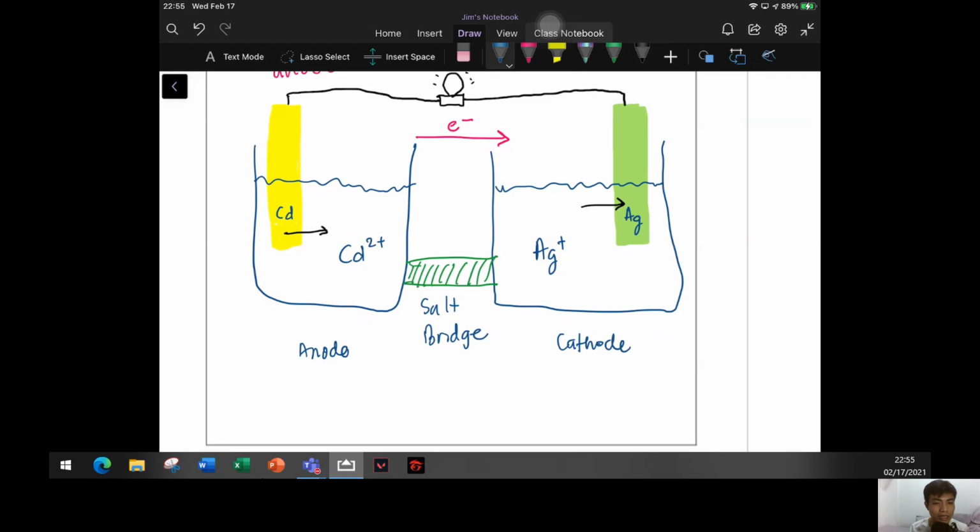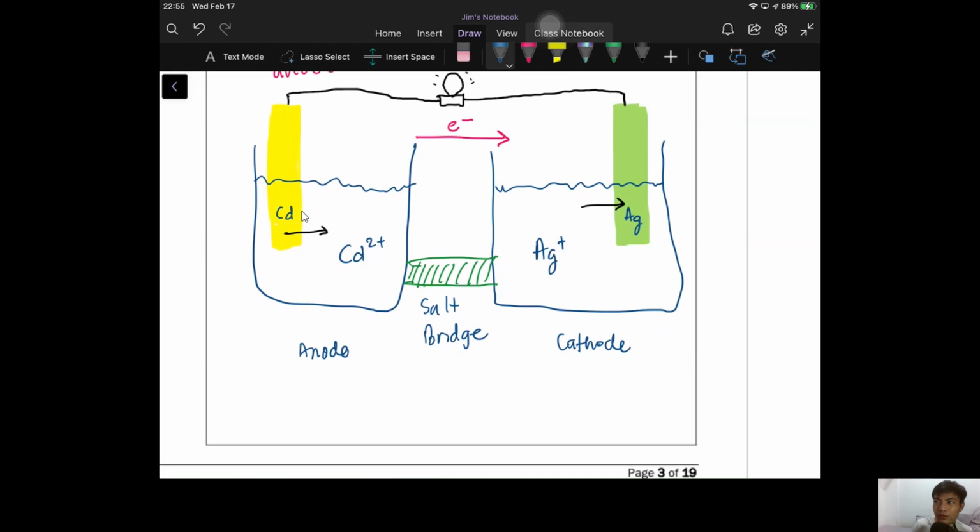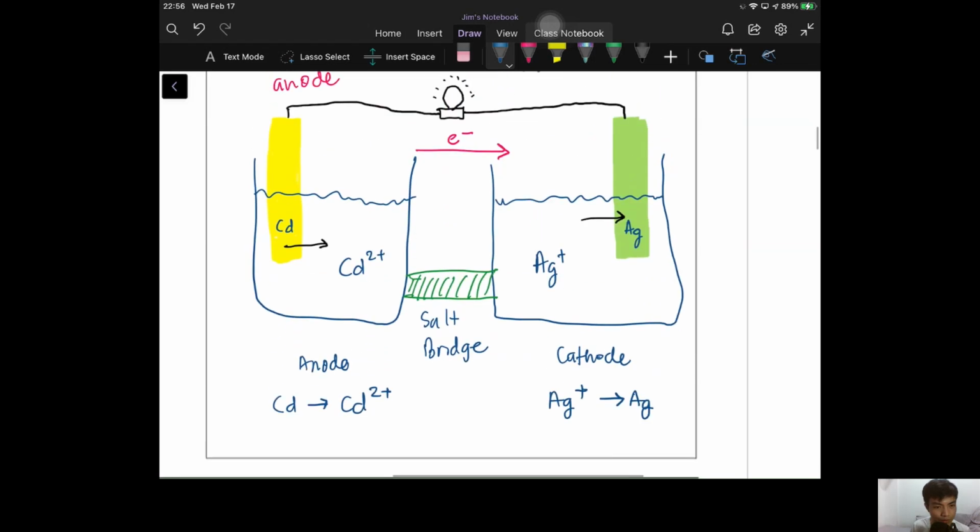So, for the anode, so what happens here is that yung Cd, nagiging Cd2+. Okay? So, from this, nagiging Cd2+. So, we can convert this drawing into an equation. So, from Cd going to Cd2+. And then, ganun din gagawin nito sa right side, no? So, from Ag going to Ag+. From Ag+ going to Ag. So, ito yung half equations natin. So, from Cd to Cd2+, Ag+ to Ag, no? So, yun yung half equations at the anode and the cathode.